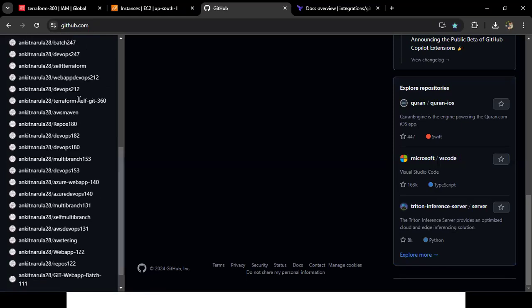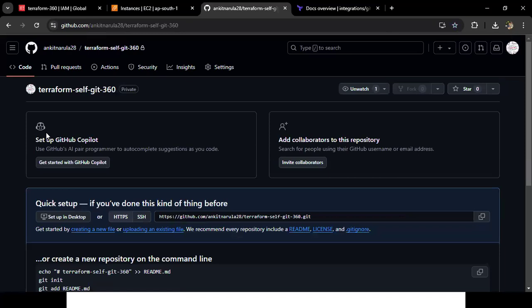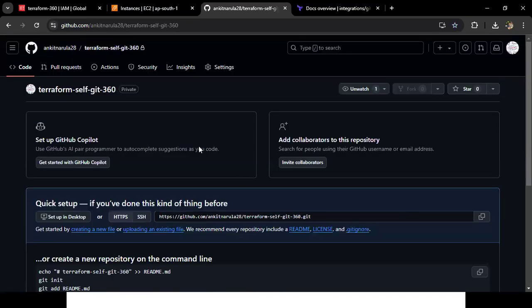Here it is, terraform-self-get-360. So we are able to create our repository also with the help of Terraform.